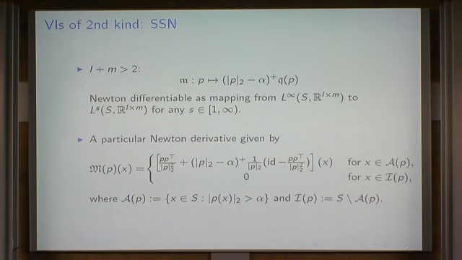Okay, so first of all, remember we had this complicated term from differentiating this regularization quantity here, which was this max of the constraint subject to the derivative. And it turns out it is Newton differentiable. This is quite some proof, which I cannot display here, as a mapping from L infinity to L s.